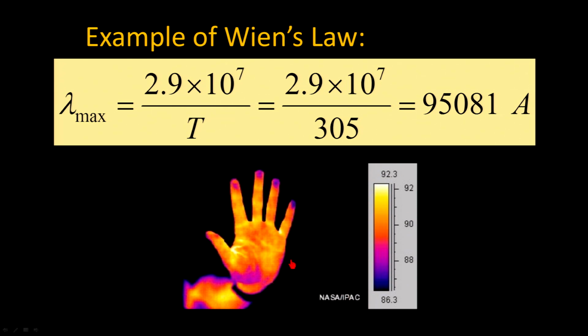And so what you get an idea of is how Wien's law can tell us the temperature of something based on the light that that object is producing. And so we don't have to touch any part of his hand. His hand is now telling us the variety of temperatures that it has. Kind of cool. Now let's show you a couple more examples.